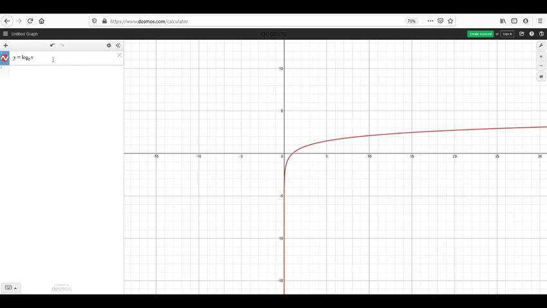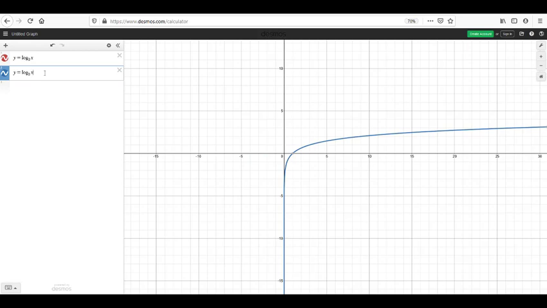Now what happens if you make some adjustments with the logarithm? For example, what if we wanted to do y equals log base 3 of x minus 4? Well, notice this minus 4 shifted the graph over 4 to the right in the positive direction. We're going to find that to be true: whatever is inside the parentheses is going to shift the graph horizontally, in the opposite direction of the sign of the number. So if it were a positive 4, notice right here it shifts it in the negative direction, 4 over to the left. So whatever's in parentheses will shift it horizontally like that.